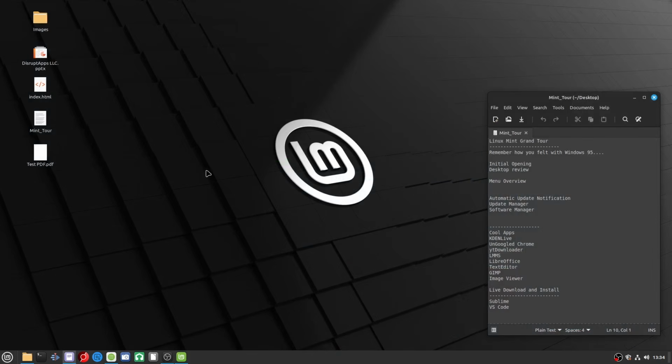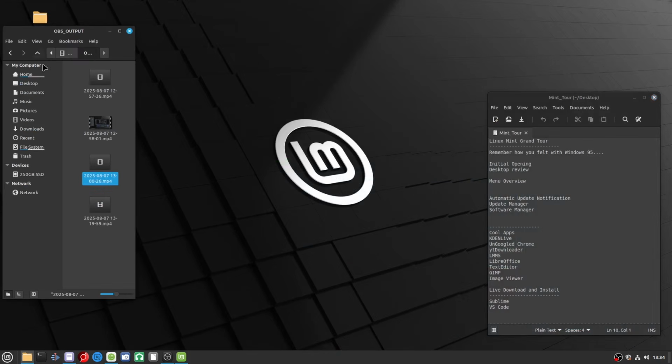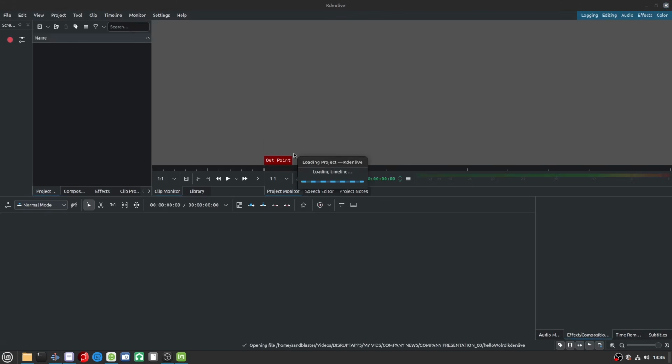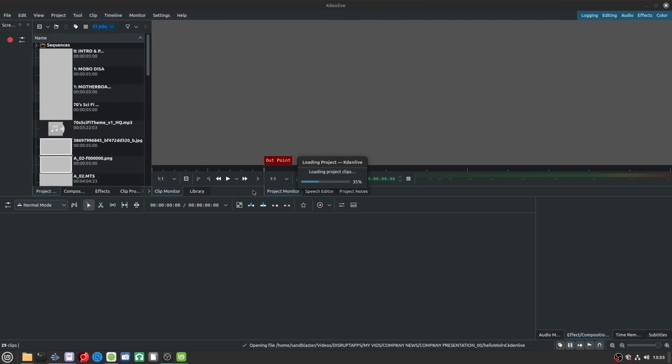Let me go ahead and close this out, and let me go ahead and go to my videos. I'll go to company news, company presentation, and I'll go ahead and open up one of the things I've done on Kdenlive. And see here, it's loading all the files out.